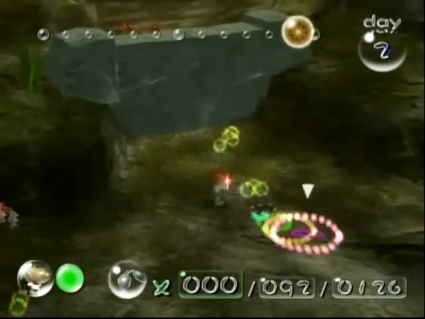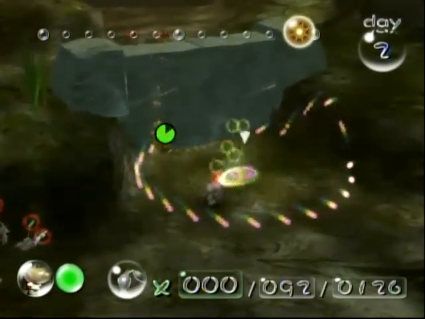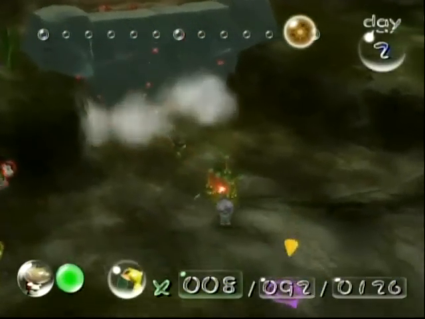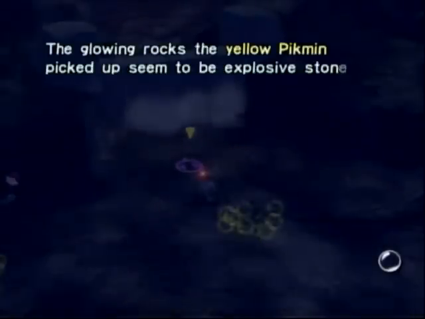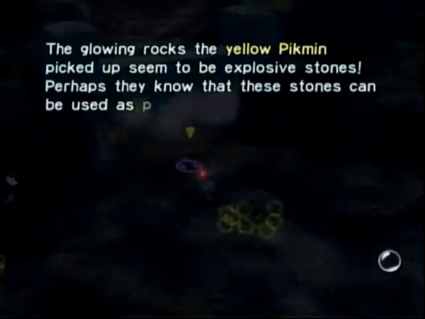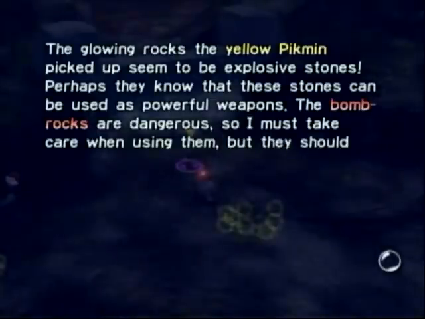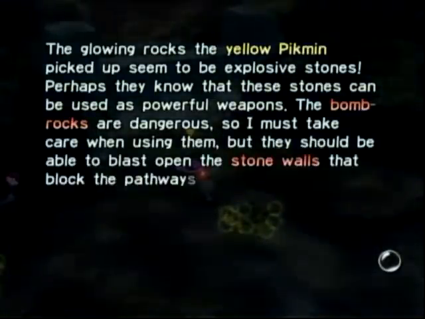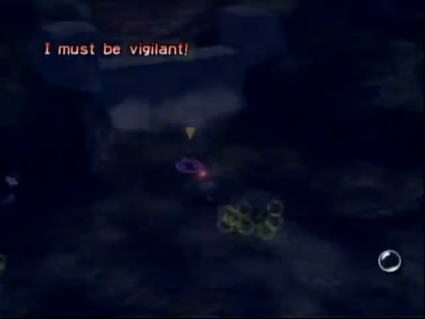Okay, what you want to do is separate them. And of course, the ones that aren't carrying the bombs went right to the place where they want to... Okay, yes. This is going to be bad. Oh! Now, certain walls like those rock walls can only be broken down with bomb rocks. Usually, light gray ones will be destroyed with 3, regular gray ones with 6, and dark gray ones with 9 or 10-ish.